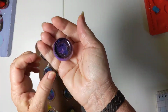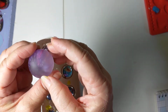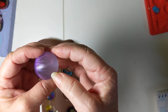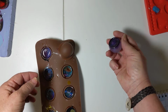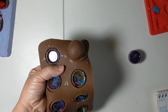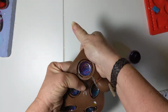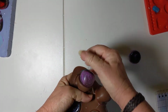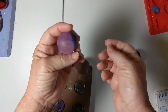Whoa! Ta-da! Looks like it will have some nice detail. Not a lot of detail. I tried not to overdo the white, plus I'm running out. I wanted to see how much I could get the color to move. My other marbles came out fabulous, wonderful, incredible. I still like the design that's coming out here. If you can get that to focus. As I said, I used a lot less white than my other marbles, but still I think we're getting some really cool effects in there.